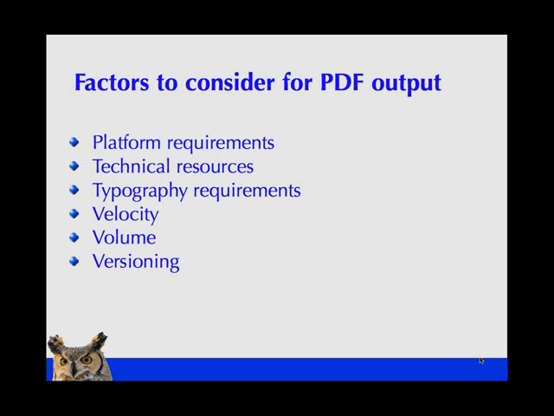What I mean by this is that you need to look at the issues in your document production workflow around this. Velocity, how often do you produce content? Are you generating new documents every 6 months, every 12 months, every 5 years, every week, in a nightly build? Those are very different kinds of velocity. What is the volume that you're generating? Are you generating 200 pages at a time every night, or 2,000 pages once a week, or is it 20,000 pages nightly? A workflow that requires 20,000 pages nightly is going to look very, very different from a workflow that requires 1,000 pages every 6 months.